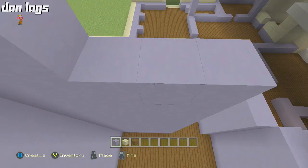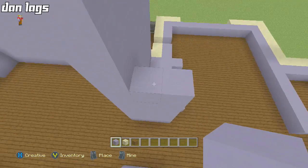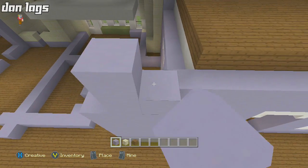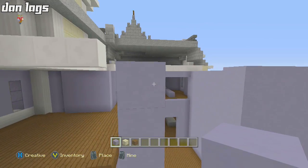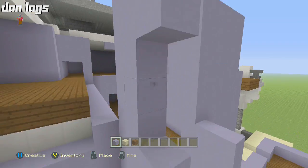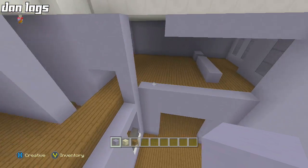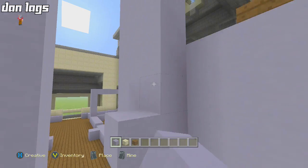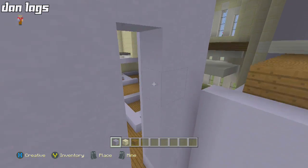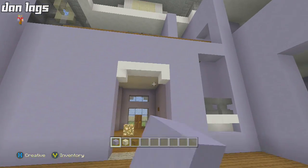Double stacking the walls does take away from the interior space a little bit. But in my opinion, it's the most worth it thing you can do, is double stack walls. I've been doing it since the Alpine Mansion last year, and never looking back. As long as it's a decent enough size build, double stacking the walls is the way to go, in my opinion. So I'm going to go ahead and take this down here, just fill it back up right here and create myself a small little space there, which is eventually going to be something like that.